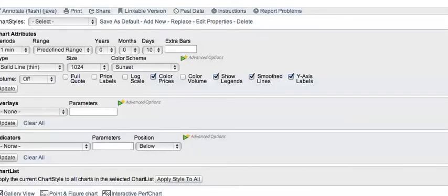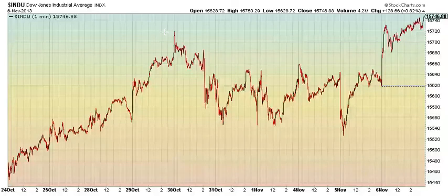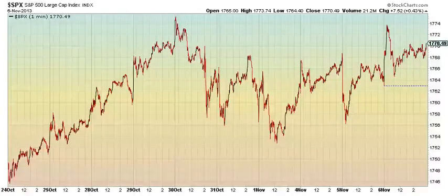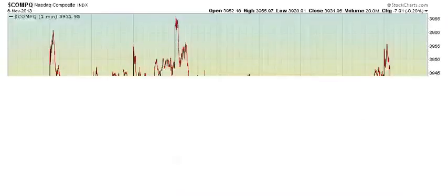For the Dow. This is a better zigzag, A, B, C, with two B's and a C, and then a big rally. So this is actually a much better chart than the S&P when I look at the Dow, because when it moved to a third wave, it really moved to a third wave. So if the Dow is any indicator, this would be a zigzag into a third wave. The Dow actually has a really great chart. When I look at this thing, it looks perfect: A, B, double B, C, rally, third wave. But the S&P, like I said, is just a choppy mess, but that's okay, because if they want to focus on the S&P, that's cool. I don't care. It'll turn to a third wave anyway.